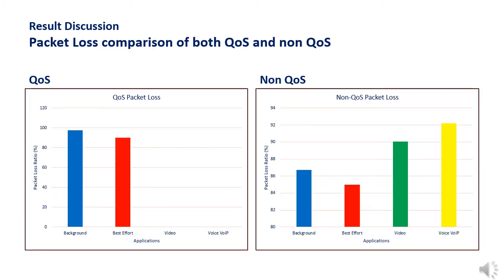The last picture of result discussion shows the packet loss while using quality of service and non-quality of service scenarios, and that shows how quality of service manages the traffic between client and server with minimum packet loss possible for voice and video traffic since they are sensitive to packet loss, and how quality of service affects the network positively.